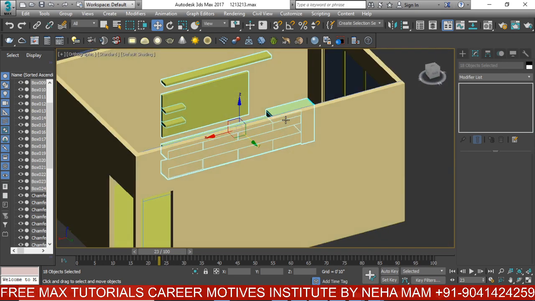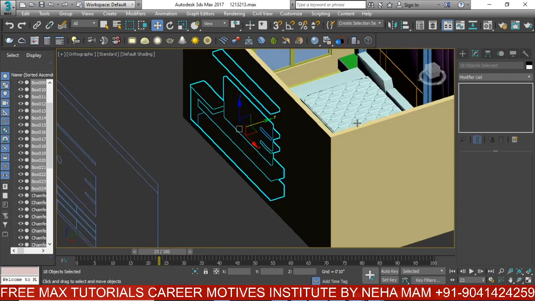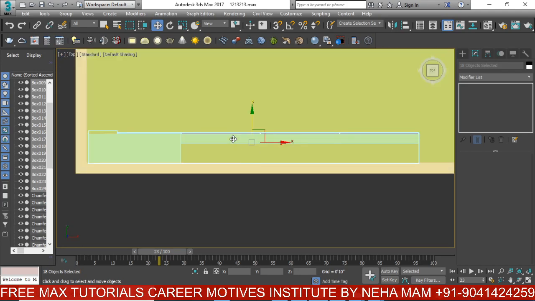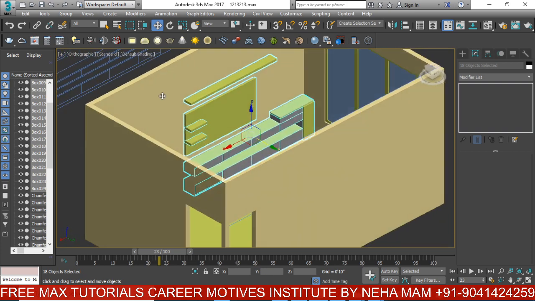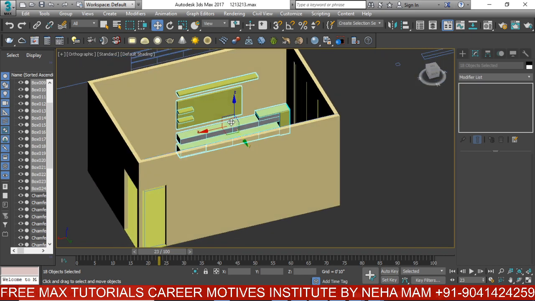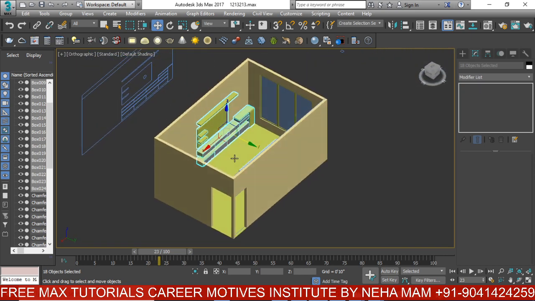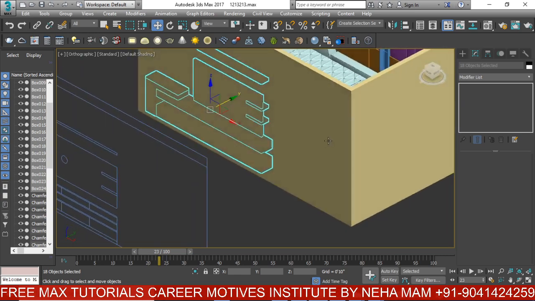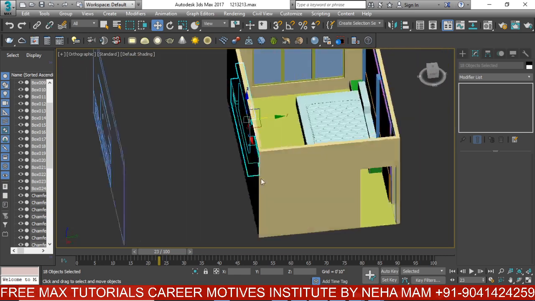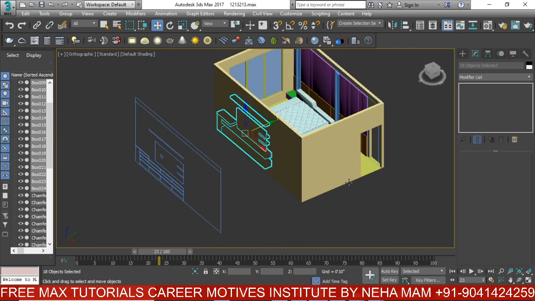Okay, in front of our bed. Okay, like this.